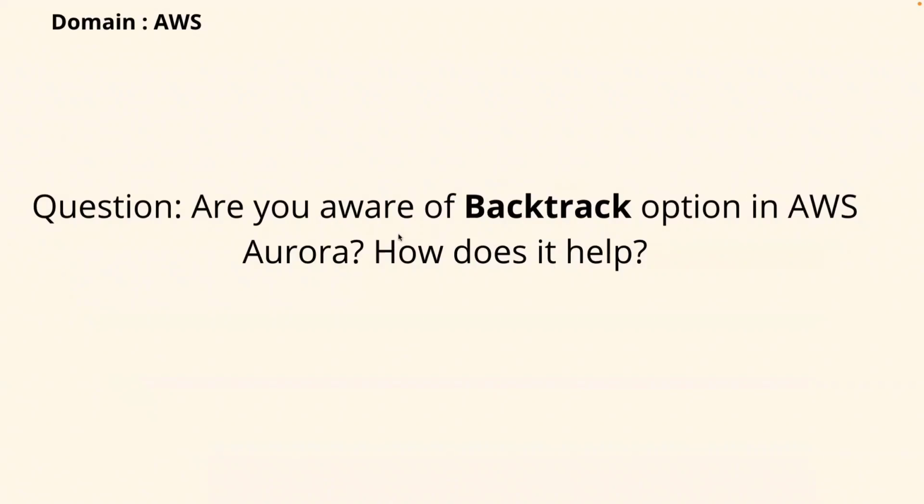If you have not come across this particular property, then it is totally fine. I will explain that to you now in a few minutes. But if you have come across this property, then you should be more confident when you answer it. So what exactly is a backtrack option in AWS Aurora? Let's try to understand this now.